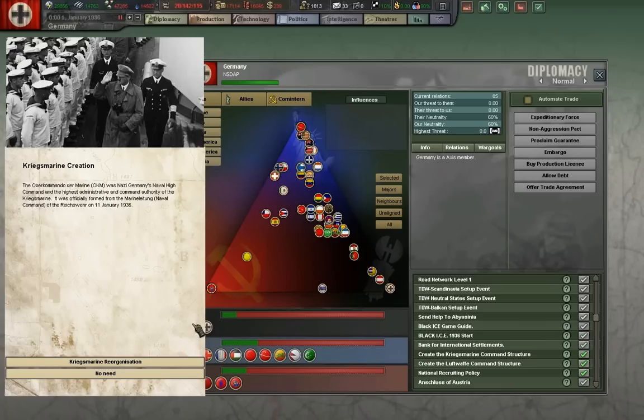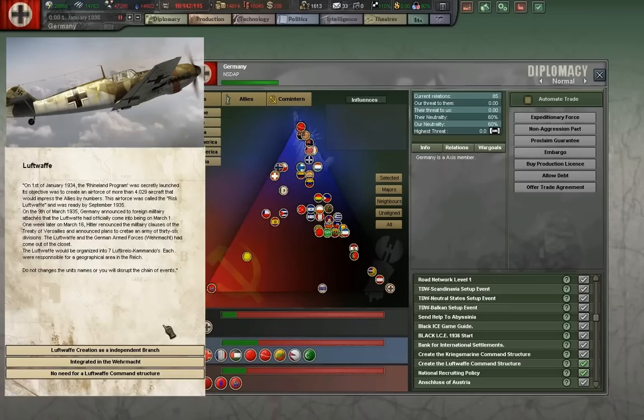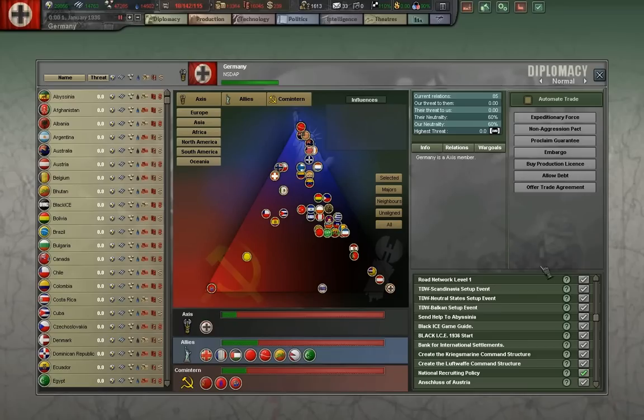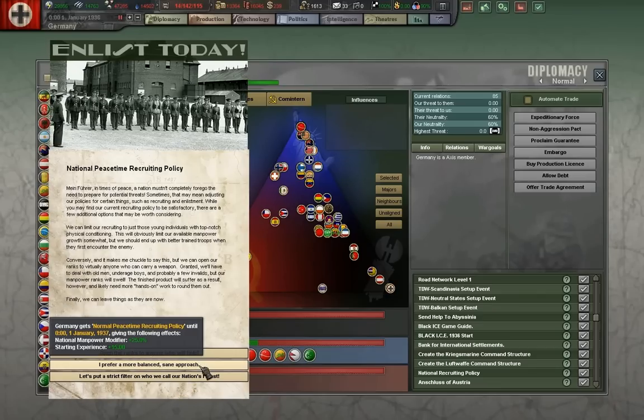Yes, we want the Kriegsmarine command structure. We want the Luftwaffe's command structure. Both are very good for managing your Navy and Air Force. National recruiting policy. Germany will eventually have large fronts and many areas to occupy, so it needs a lot of troops, but it will never be the biggest in troop numbers, so quality over quantity. But with these two competing areas, we need to work a balanced approach.